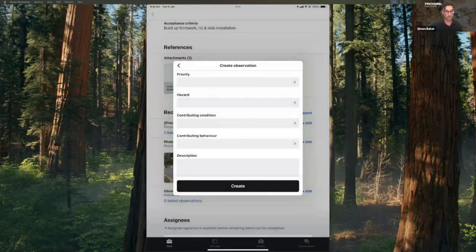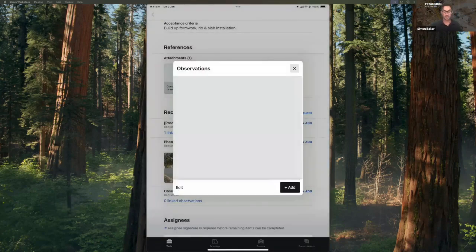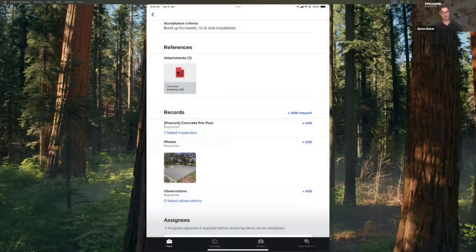So now we've created an inspection, we've created an observation. The last requirement on this step in the action plan was to produce a photo. As I'm not standing in front of a concrete slab at the moment, I've already put one in there, but it looks a little something like that. So once this step is being completed by Annabelle, myself, Simon, as the project manager, can come back and go, all right, that does look good and it's up to standard, and we can keep moving with our action plan. So that's what it looks a bit like on the iPad functionality.